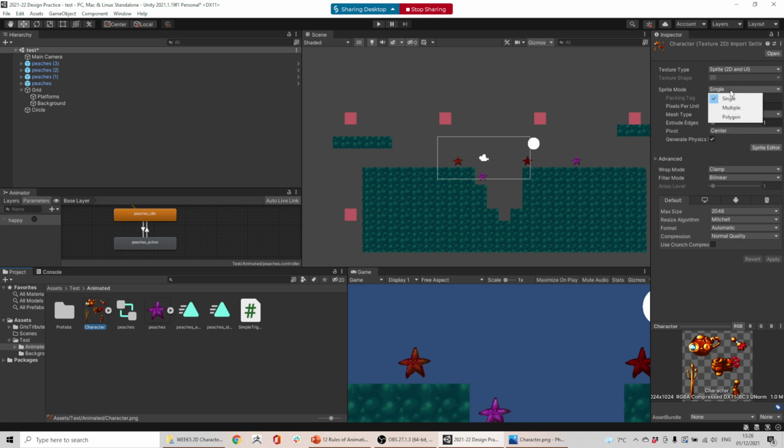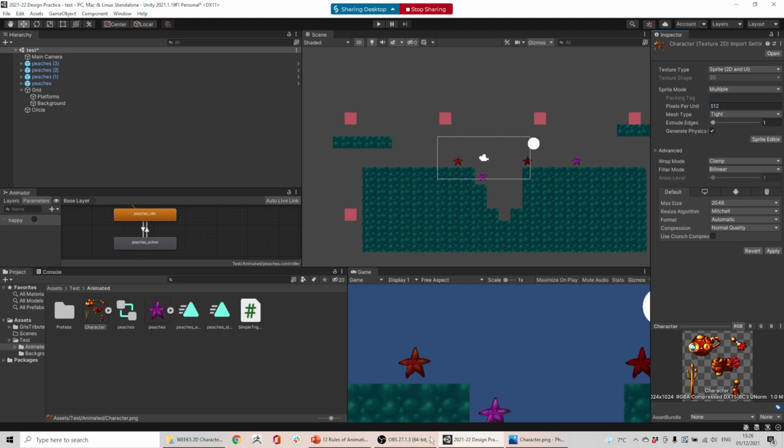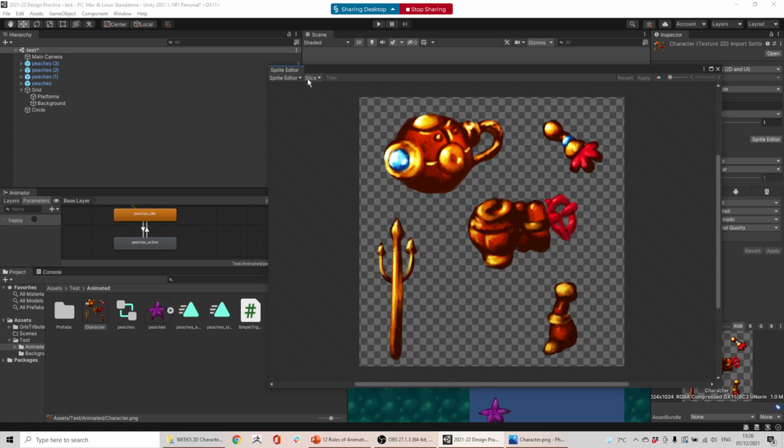So again, I'm going to change sprite mode to multiple. Let me just make sure I'm recording this. Yeah. To multiple, because I know I need multiple sprites in it. And then I'll open the Sprite Editor. And I'll do an automatic slice. And that grabs each one of them. Okay. I will name this because if I don't, I'm going to get confused. So I'm just going to go character head, character arm.